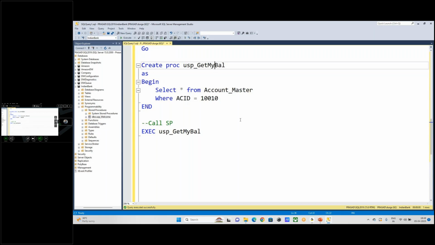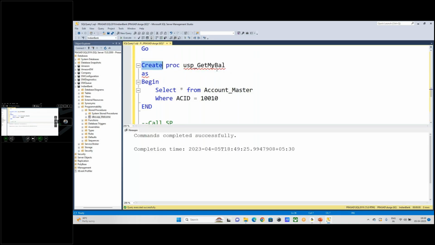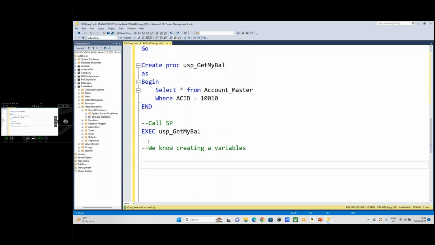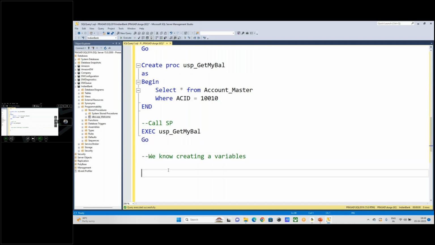We know creating variables, we know how to create a variable. So by creating a variable we can do this. Let me drop this one; this is one method we can do, that is fine. By creating variables we can do it.